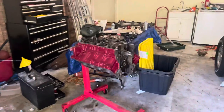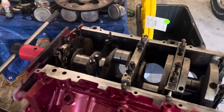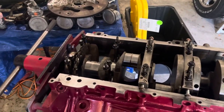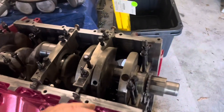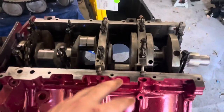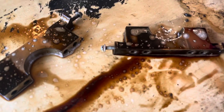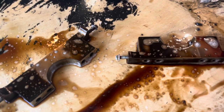What is up guys, welcome back to another video. Today we're back on the single cab I've been working on. My bearings came in so I'm starting to put the rotating assembly back together. Right now I'm starting to clean up the main caps, only got two or three more left. All I'm using is some Purple Power Extreme, spraying it on there, letting it sit for a minute and then wiping it off - it's been working pretty good.